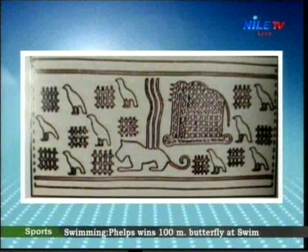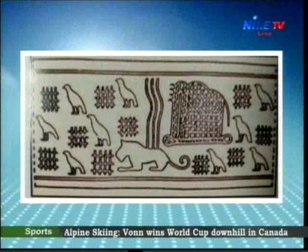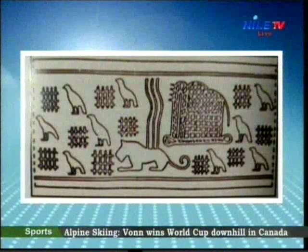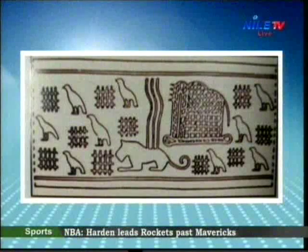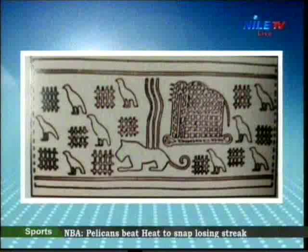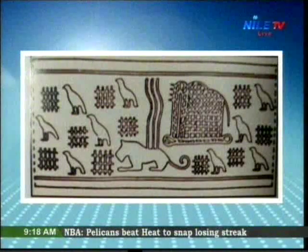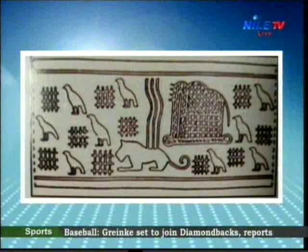And then here comes our first photo. This is a drawing that shows one of the seals in ancient Egypt, and it's showing you lots of birds which look like falcons. So falcons were also venerated, if you like. And then the lioness recumbent at the bottom. Let's take a look at the other one.